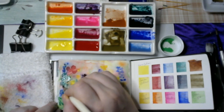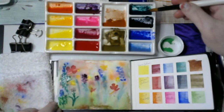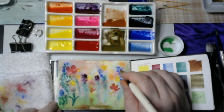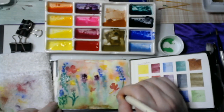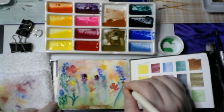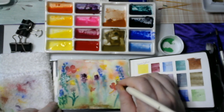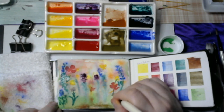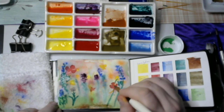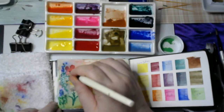So I do know what these flowers look like in real life. I obviously have a garden, but for the purpose of this video, I am just doing whatever, because whatever is what feels good. I don't remember what poppy leaves look like. I should, I guess.